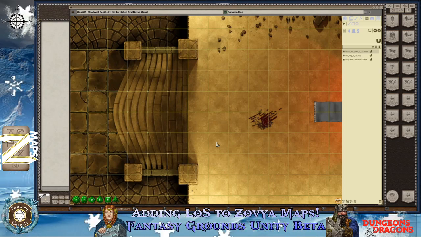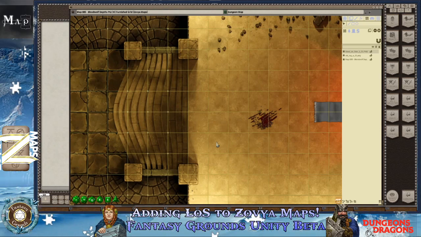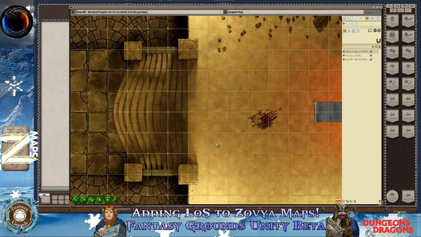Unless those stairs were made for goblin feet, then they might be only like 6 inches wide or something. Right, but I'm talking about the width of the staircase. Okay, I see what you mean. I understand what you're saying. So I'm thinking it's close to 10 feet, it's probably 8 feet or something like that.